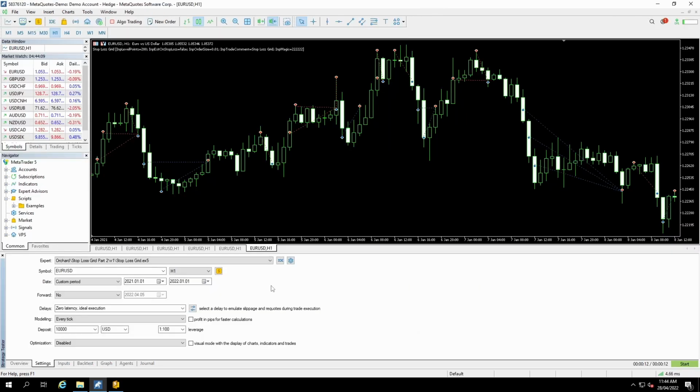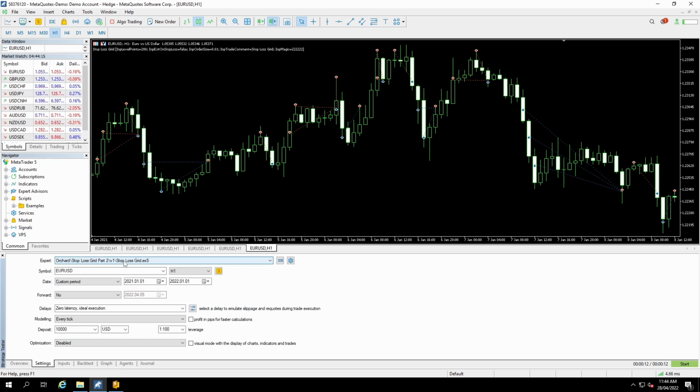Now, just to show that we haven't made any material impact in terms of the trades that are taken and the profits, although we should be making more profit now because we're incurring less costs. So I have loaded here Stop Loss Grid Part 2 version 1.